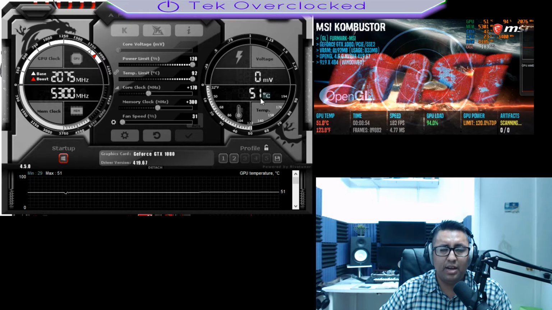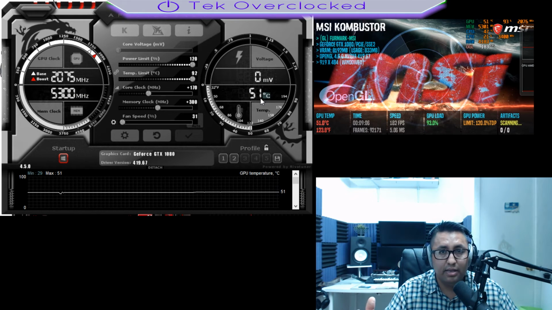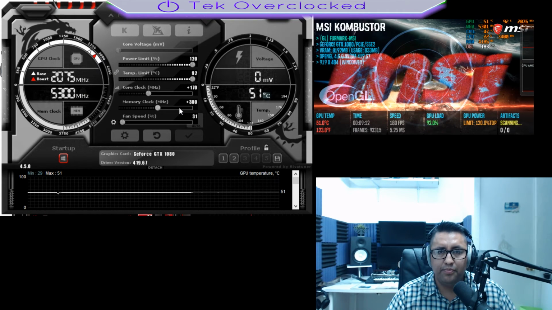And well, guys, I know that I can try and push my graphics card a little higher. I don't like to overclock too high. I like to have a mild overclock where I can game perfectly fine, where I don't have to worry about, man, is my overclock too high? You have to feel confident of your overclocking numbers. And these numbers right here, they're perfect for me. Perfect for gaming. I do see an increase in performance, and I will make a separate video on that.